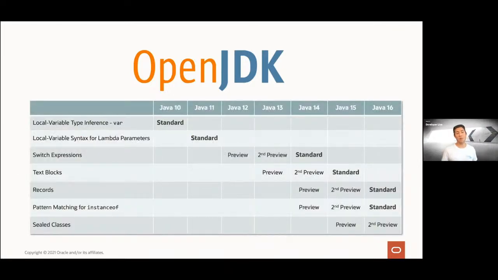This is an example of the preview feature system in action. As you can see here, we've released multiple features into the JDK that have gone through a preview release system. Now, I want to remind you that in the preview release system, these are 95% of the way to completion. So we deem these as features that are almost ready for prime time and to be considered a standard feature of the JDK. But we want to get just a little bit more feedback. We're not quite sure if it's there yet. And we want to get real world feedback from those out there who are using it.